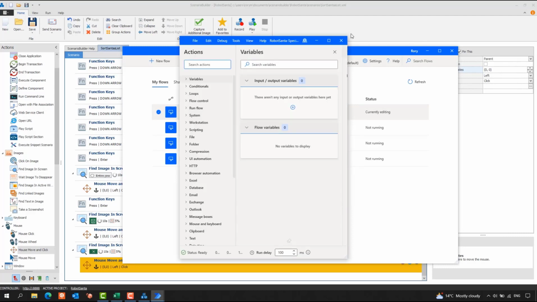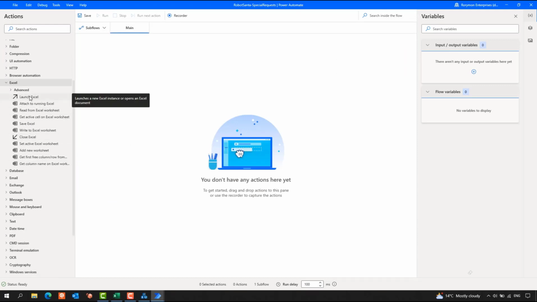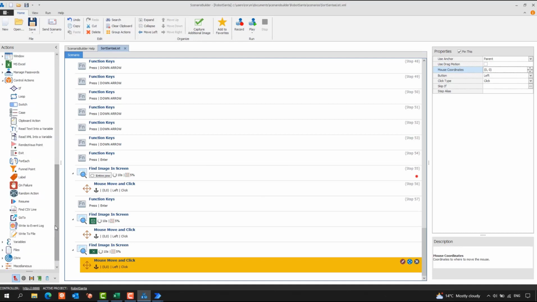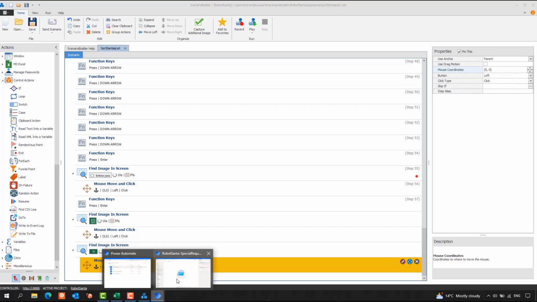Before proceeding, I'd like to highlight that Power Automate and indeed Automate actually have built-in Excel actions that you can use too. So here you could see that I could use the launch Excel action, and that's going to launch Excel, and I could possibly have it launch an existing spreadsheet. I could have it find data, write data, or whatever. But that's not what I'm going to do in this instance, and I thought that would make for a bit of a boring demo personally.